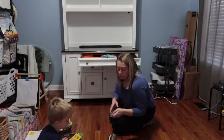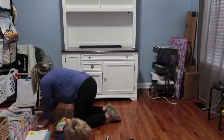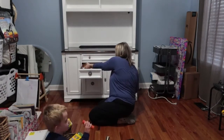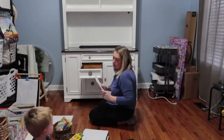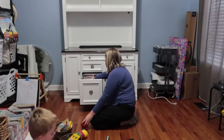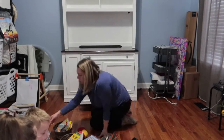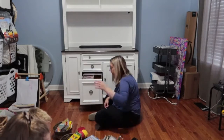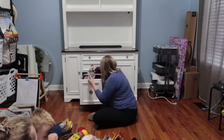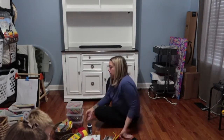I like having white furniture because I can move it around. But I used just a little sponge and my Microban spray to give it a good wipe down before I moved it. I'm not ready to sand it all down yet because it's going to be a whole project. That's just not something I'm really good at, refinishing furniture. But I definitely wanted to get it clean before I moved it, just to make things easier.